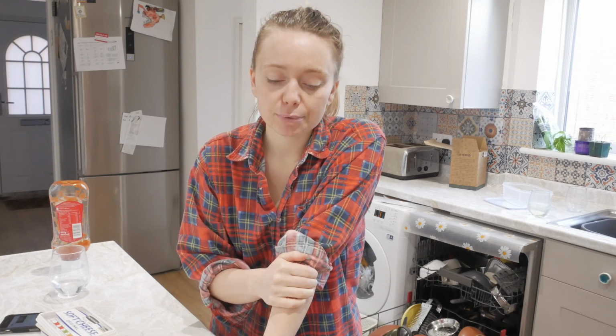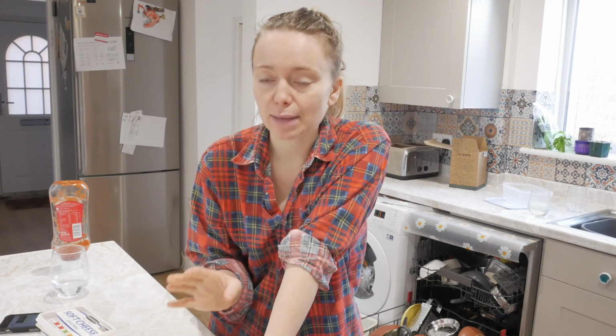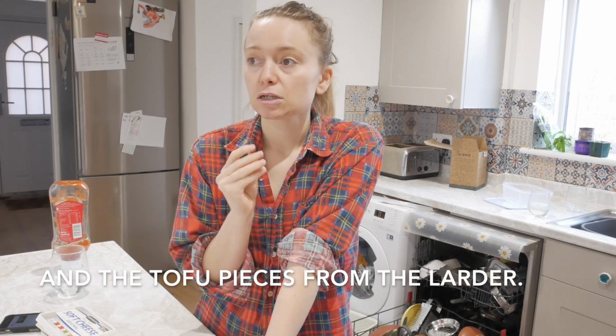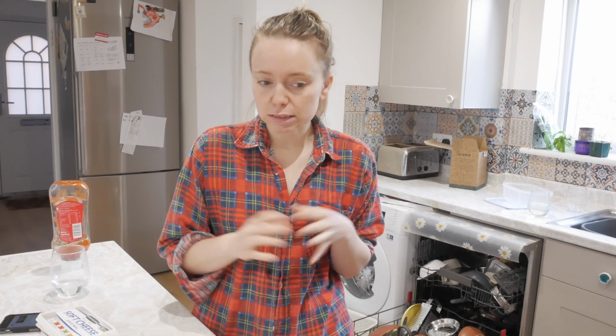So what I did instead was, when I did a food shop, I bought a pack of nachos from Aldi, a very cheap pack. They were like 45p, I think, around 40 to 50p. And I knew I had black beans, and I bought some salsa and some garlic and chive dip. And I decided with that and some cheese, I was going to make nachos.